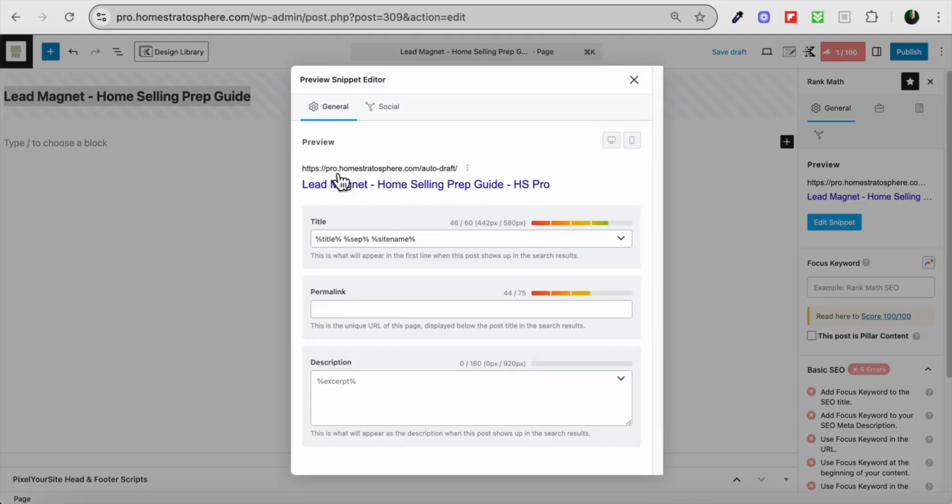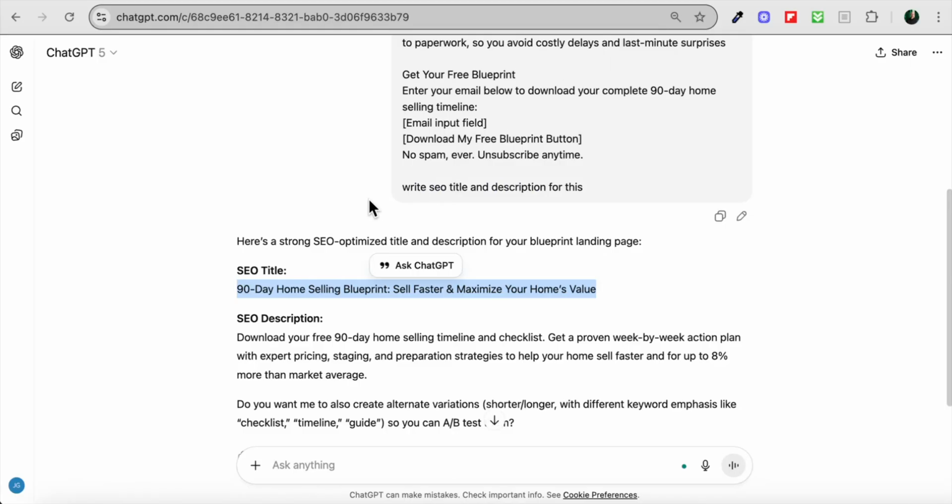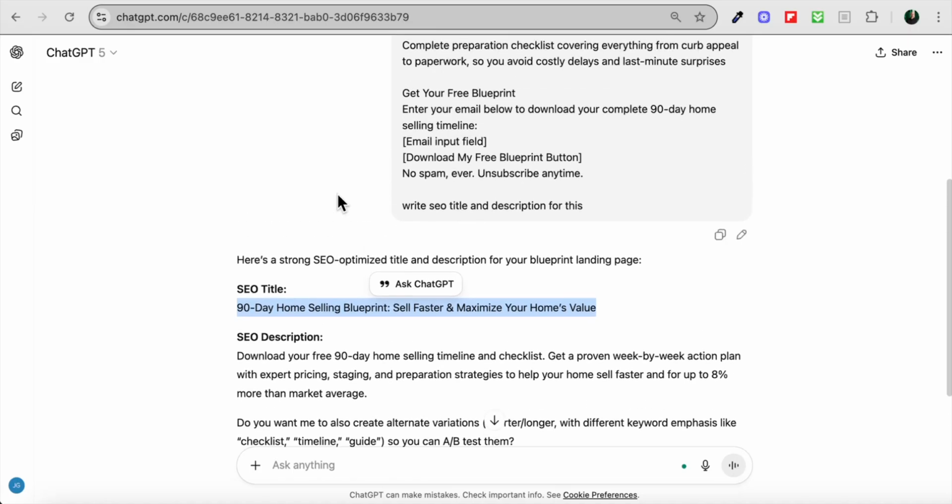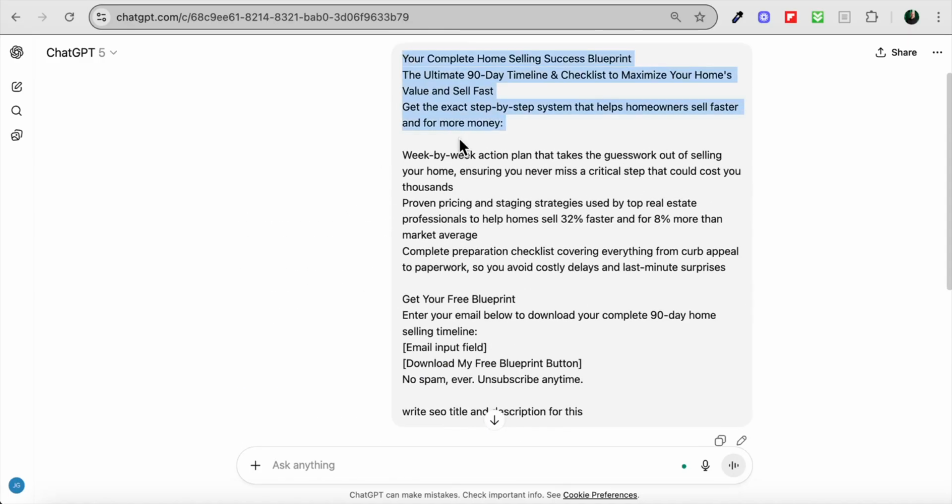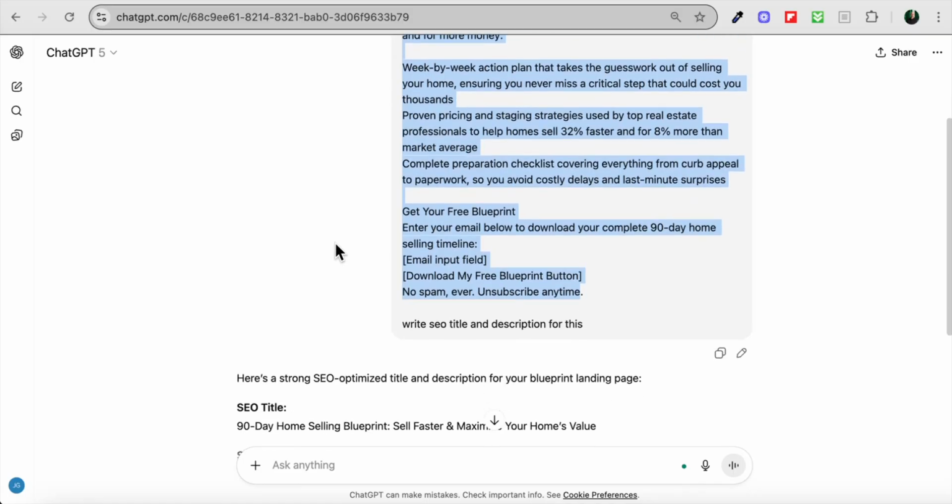I don't like this title at all. That's not going to work for me. But what I did do is I turned to ChatGPT. I basically pasted in all the Claude content. I find ChatGPT is a little bit better when it comes to just straight up short, punchy copywriting. If I need something a little bit more robust, then I go to Claude. So try both, see what you like.